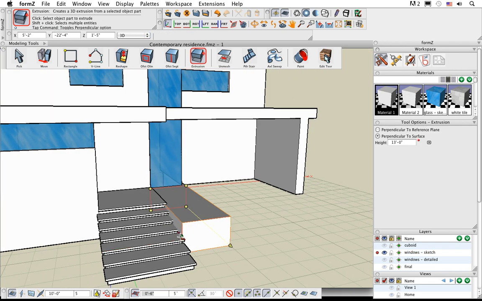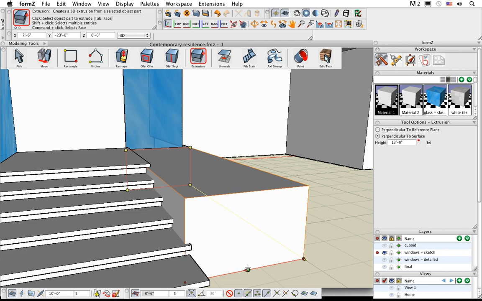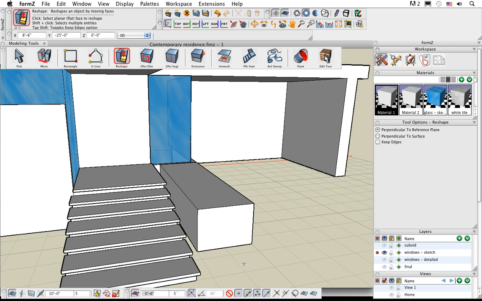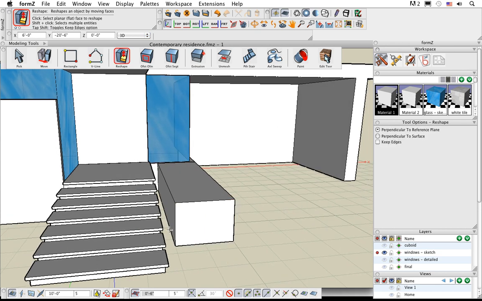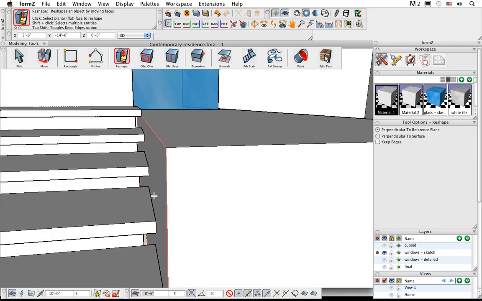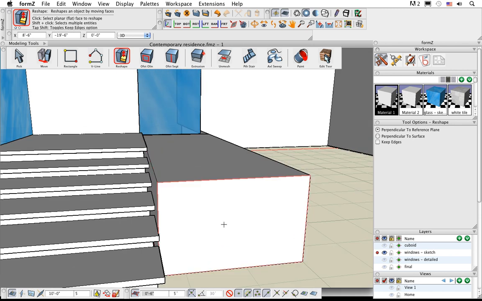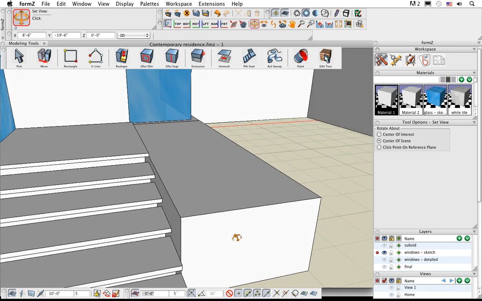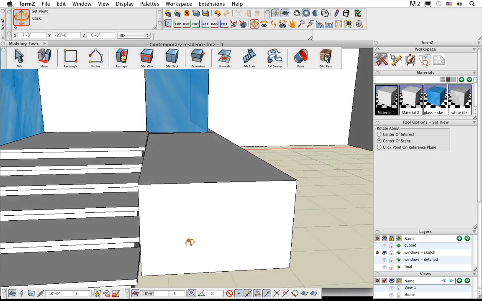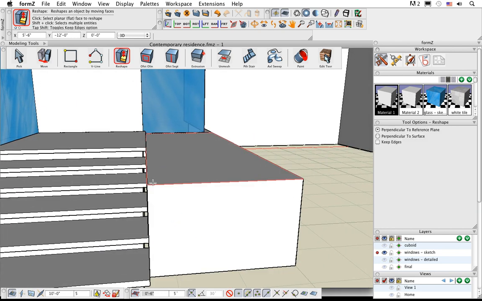Oh, we have a little problem here. It's sort of intersecting through our steps. We can modify our steps, or we can just modify the shape that represents our water garden. So I can reshape that out a little bit to create a little gap, or I can also reshape this and snap it right to the edge of that step. And now you can see that we can get things to line up perfectly. So the Reshape tool is used both to create your 3D form, but also to do some quick editing to make things align by just sort of reshaping and snapping to existing objects, and everything lines up exactly the way you need it.